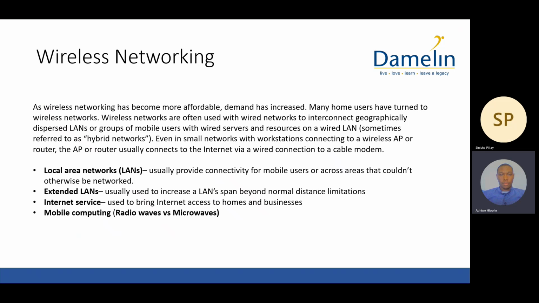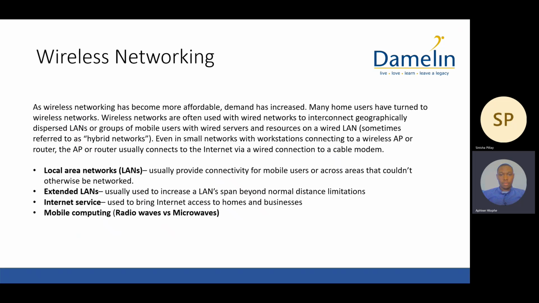So wireless networking: as wireless networking has become more affordable, demand has increased. Many home users have turned to wireless networks. Wireless networks are often used with wired networks to interconnect geographically dispersed LANs or groups of mobile users with wired service and resources on a wired LAN, sometimes referred to as hybrid networks. Even in small networks with workstations connecting to a wireless access point or a router, the access point or router usually connects to the internet via a wired connection to a cable modem.